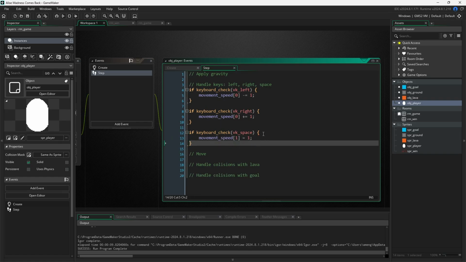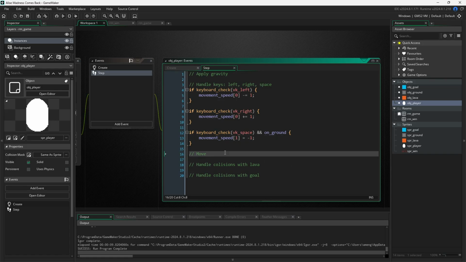So with the space for jumping, we can't just jump straight away. We also need to be on the ground. And there's something I messed up here. So in Gamemaker, y equals 0 sort of corresponds with the top of the screen, and larger y values are heading down. And so we want to sort of move up, which is the reverse of what you might expect.